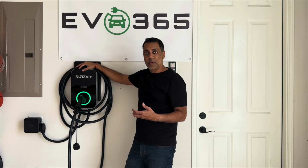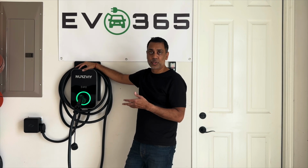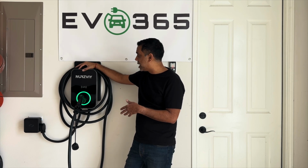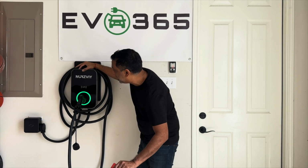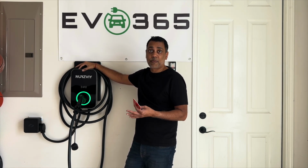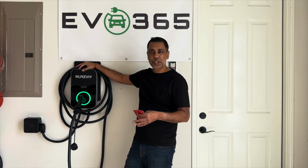It comes with an app. The connectivity on the app was super easy. You can connect using Bluetooth, or you can connect using Wi-Fi when you get it all set up, and then you can control everything the charger does through the app. What's great is you can control who's using it. For example, if you've got it mounted outside and you don't want any strangers coming up to your charger and using it.